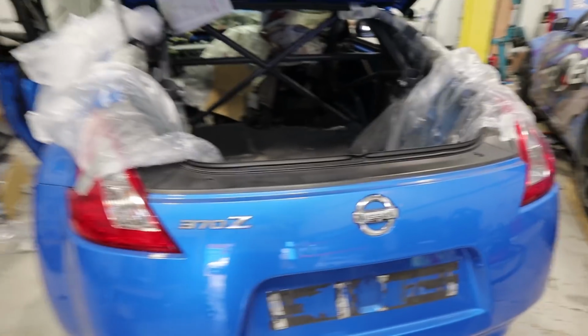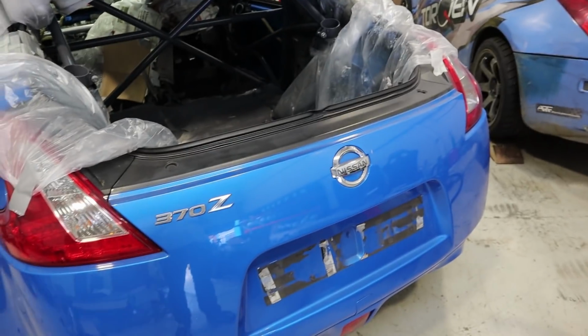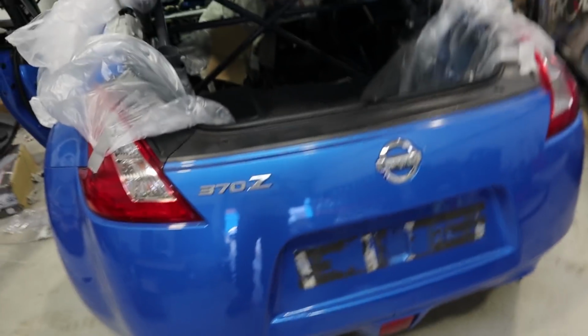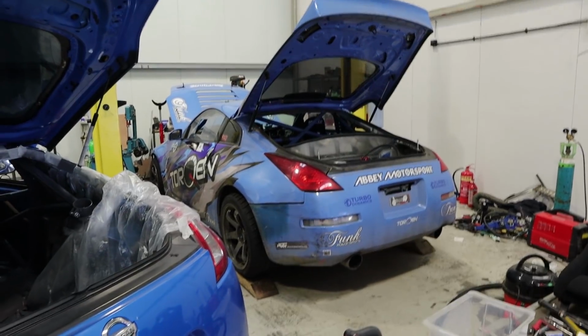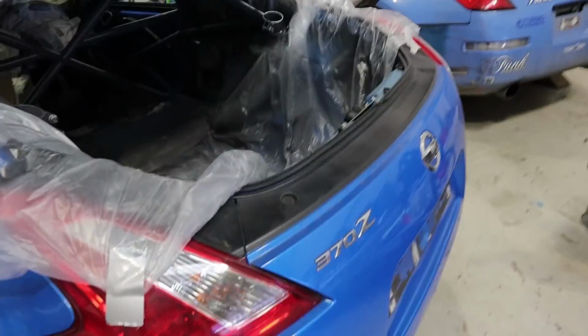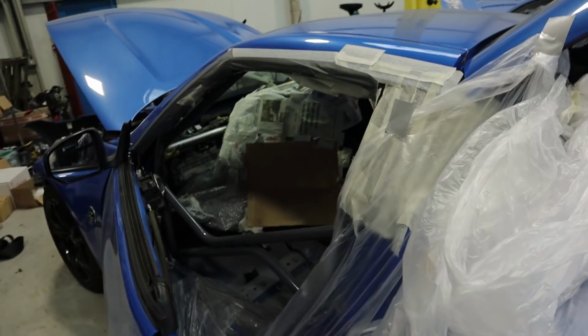And the idea with buying this, the 370, was basically just to have a practice car. I know it sounds weird because it's newer and in theory more expensive, but the amount of money I've sunk into that is way more than this. So this is just to take to practice days so that I don't have to use the competition car and batter that and risk damaging it and wearing on the parts, when I can just use this. And also just to kind of get back to some fun, relatively low powered NA skids.